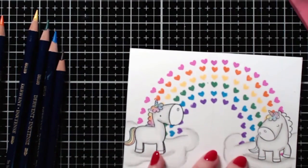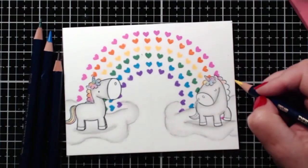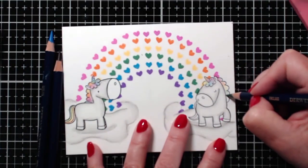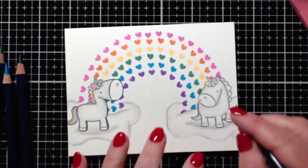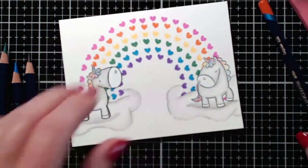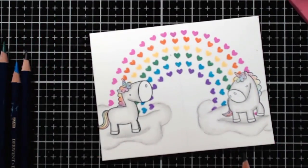You could use here any kind of coloring tool, really. You could use some water-based markers, you could use Zig Clean Color Real Brush markers. Really, you could use anything. You could use a child's Crayola markers or coloring pencils. Crayons probably wouldn't want to use here, obviously, because it's such a small area.